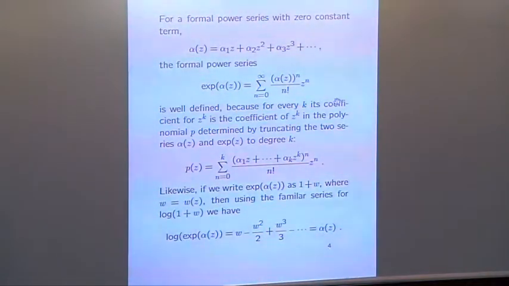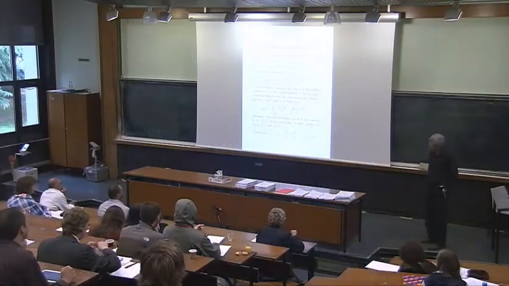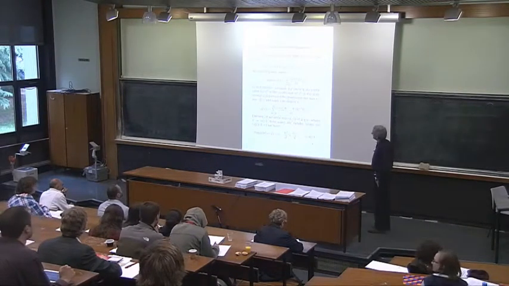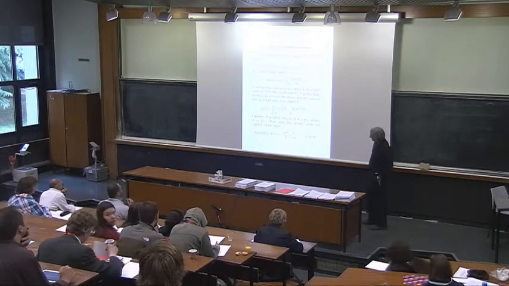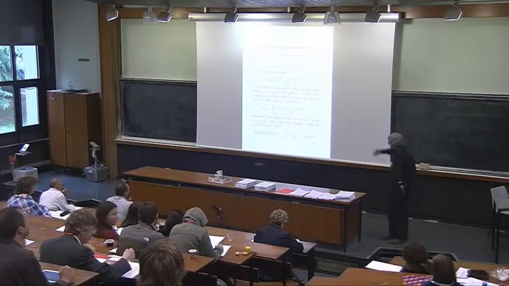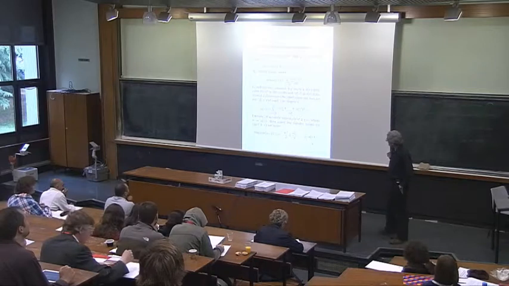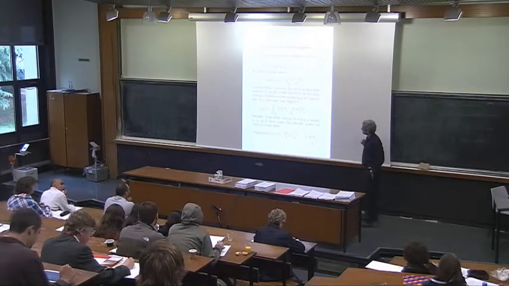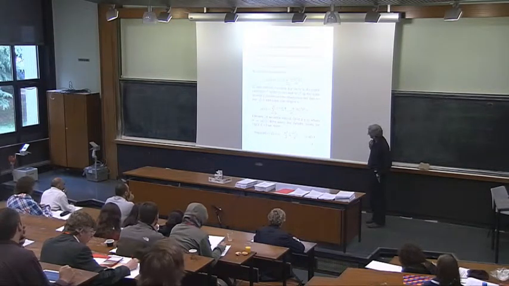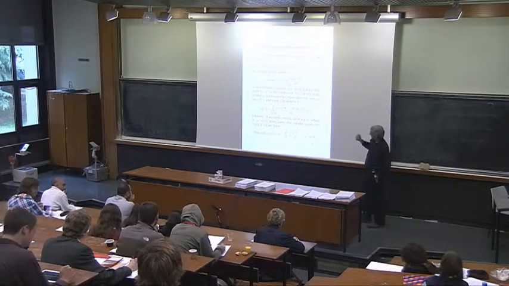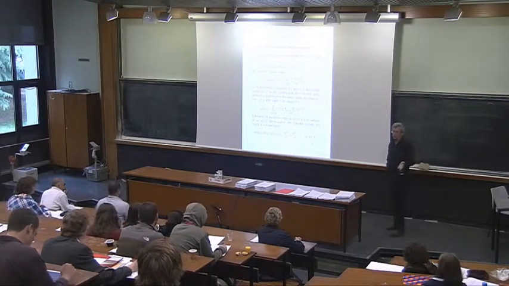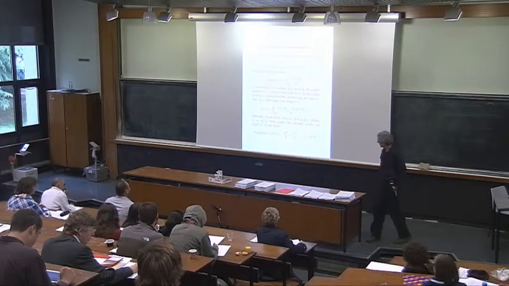Okay, so let's start with a little bit of formal abstract nonsense, not very abstract. So we'll consider a formal power series. Now, a formal power series is basically an infinite series viewed as a polynomial. So we just have a sum here, and I'm considering a power series which has a 0 constant term. And if I have such a series with a 0 constant term, I can plug it into, for example, the power series for the exponential function, and I'll get another well-defined formal power series.